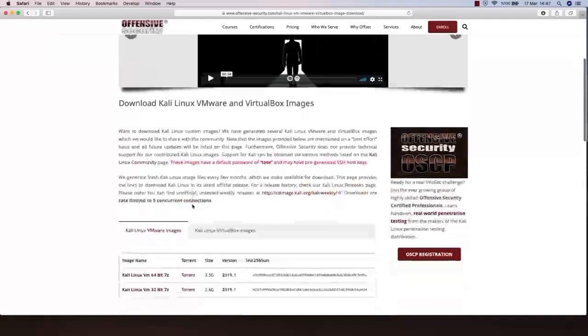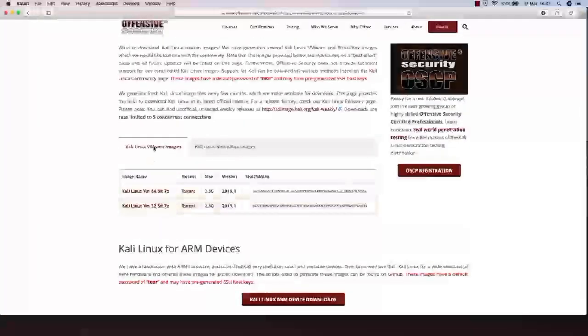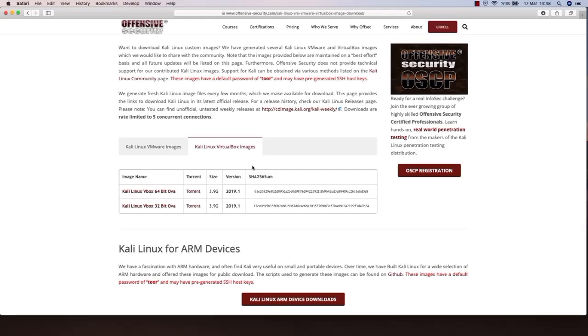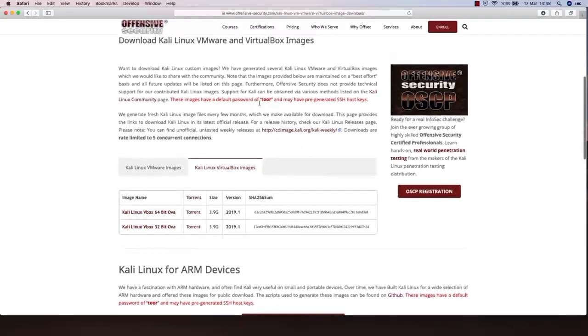If you scroll down, you will see VMware images and VirtualBox images. As you might guess, we are interested in the VirtualBox images. By the way, the look of this website may change in time, but it doesn't matter. All you have to do is go to the download page and look for VirtualBox images.